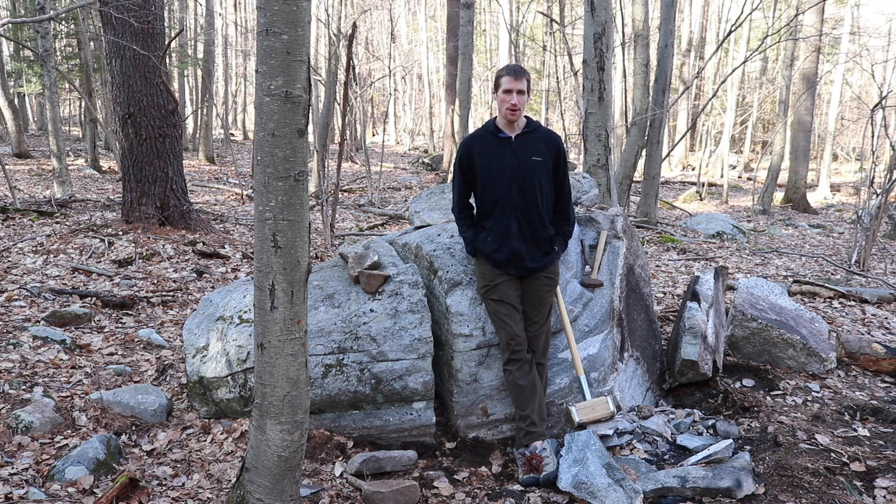Next step is getting a fire going in here. To start the fire I have a birch bark sandwich — two pieces of birch bark with a lot of hickory shavings. I put some cotton meatballs in there. I'm going really overboard with the tinder and kindling here because I'm not going to have direct access to the fire, so I just don't know how hard it's going to be to start, considering I can't poke and prod it exactly how I want after I shove it in. Let's see how it goes.